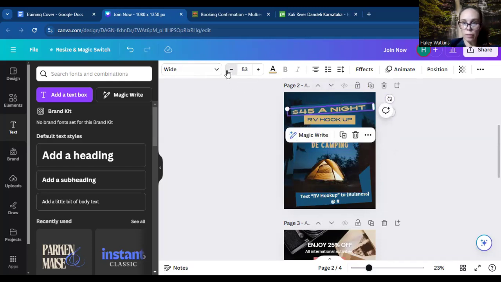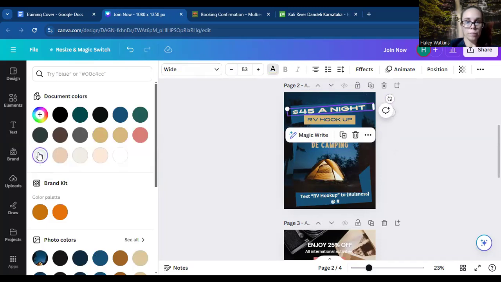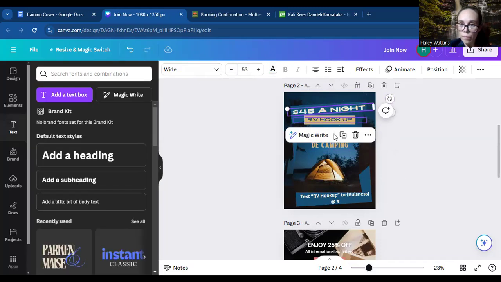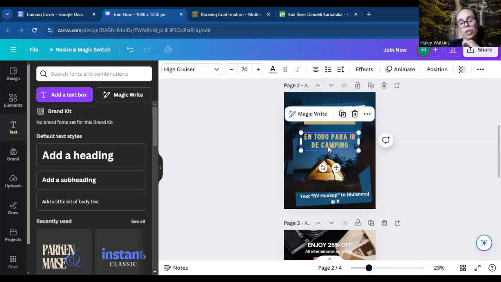Okay, kind of get it looking nice, how you like it. And I do my commission for this last, just so I can get it set up how I like, and then I'll go in and add my commission.